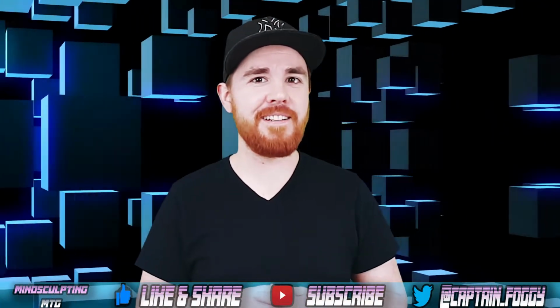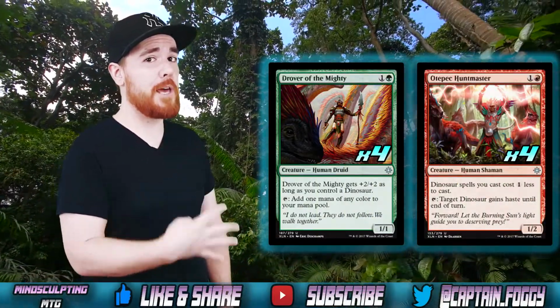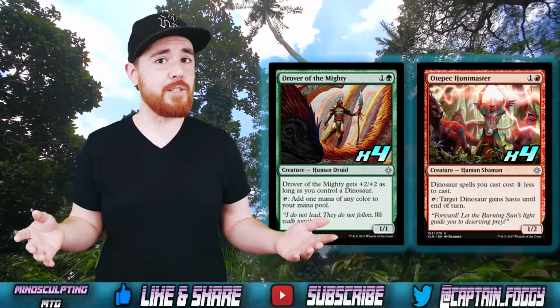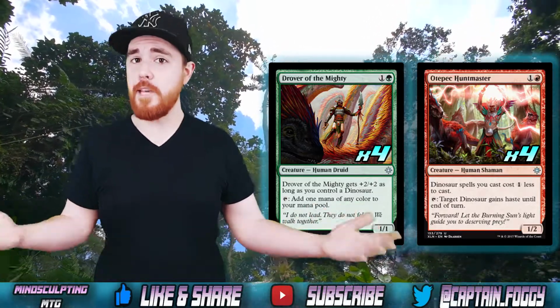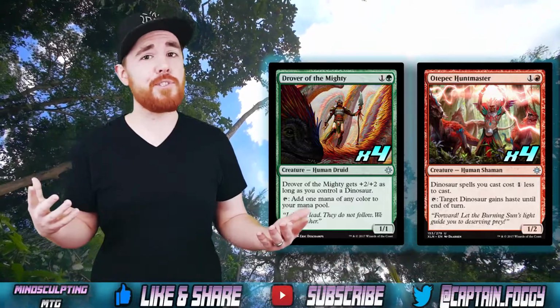Starting with the creatures, we're playing 4 copies of Drover of the Mighty and 4 Otepec Huntmaster. Drover of the Mighty gets +2/+2 as long as you control another dinosaur, plus it can tap for any color of mana to help us cast our larger spells. Otepec Huntmaster, on the other hand, reduces our dinosaurs' casting cost by 1 and can also give a target dinosaur haste.